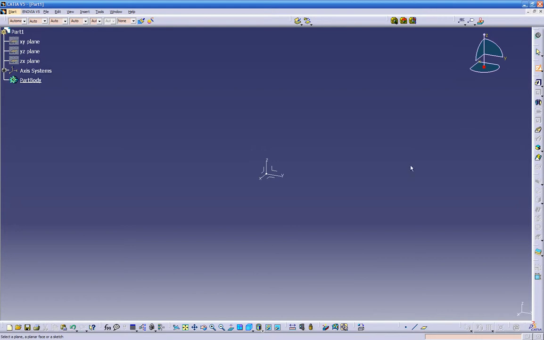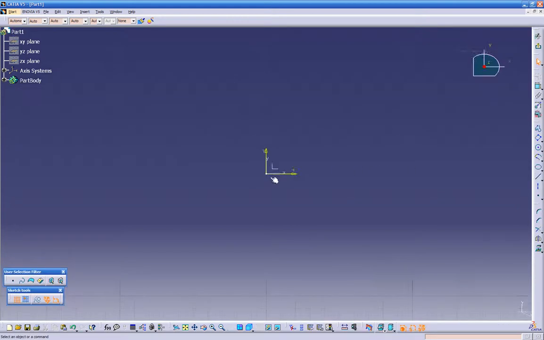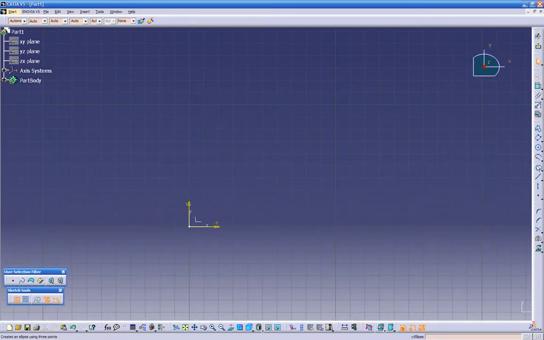So let's open, make a sketch. Let's create a weird shape.